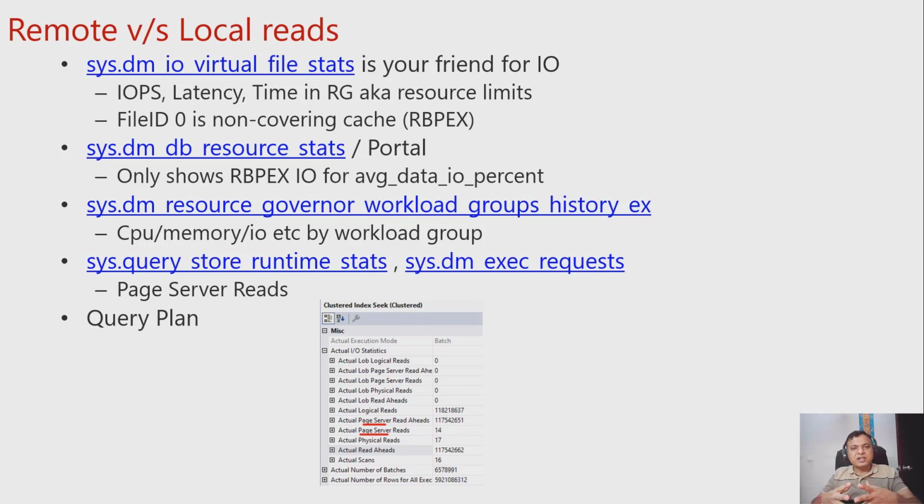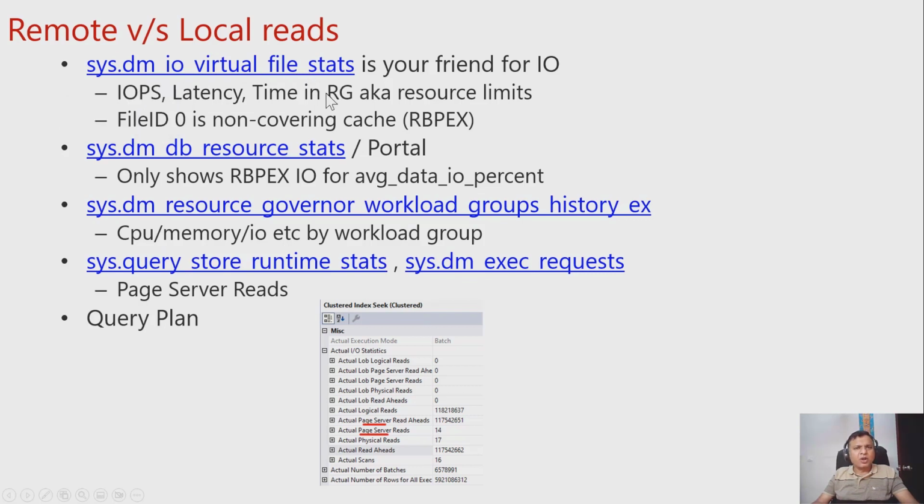And now, since this is a distributed architecture and there are various components which are added, we have enhanced DMVs to identify the various components which are doing I/O. If you look at the slide, we are accounting the I/O which is done on the file in sys.dm_io_virtual_file_stats.